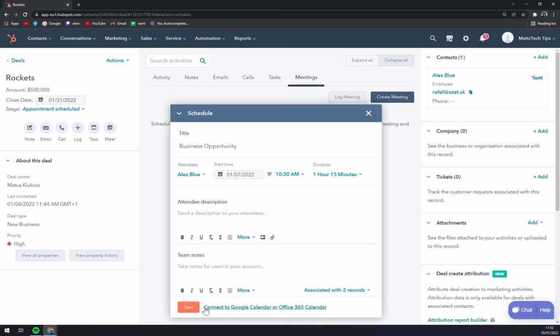As you can see in the bottom right corner, we have Connect to Google Calendar or Office 365. We will do that later. So it will automatically transform these values or these dates into your Google Calendar, which is great stuff that basically with integrations, you can get HubSpot to an extra level and everybody will be able to see the workflow or the amount of work you are putting into this meeting.